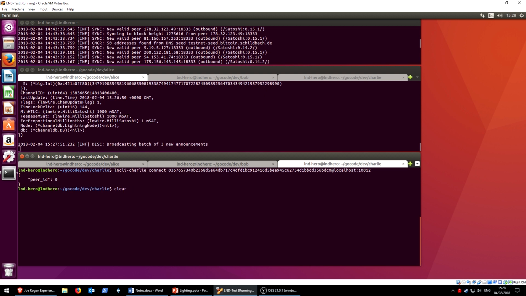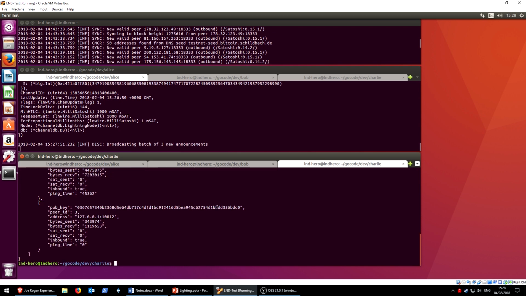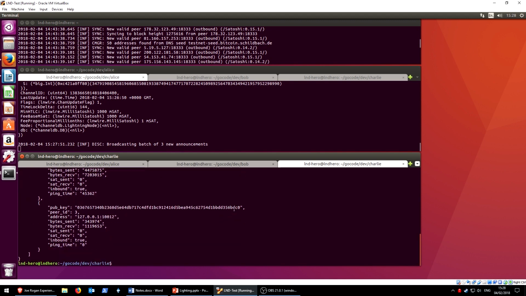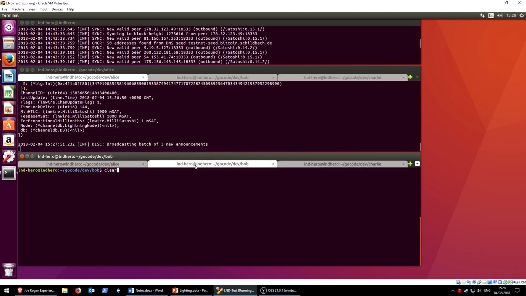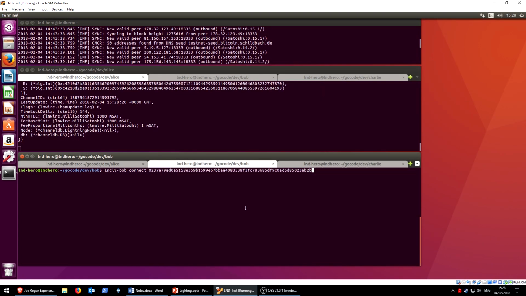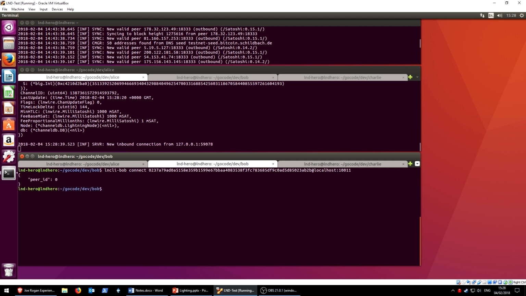And then in the same way that we've connected Charlie to Bob, and Bob's node ends in that C0, we're now going to go into the Bob node and connect that to the Alice node. So essentially all three of our nodes are linked. Alice knows Bob, Bob knows Charlie, and there's a link between all three of them. So now if we do list peers, you see the original node that was connected automatically, and then Alice's node is also connected as well.